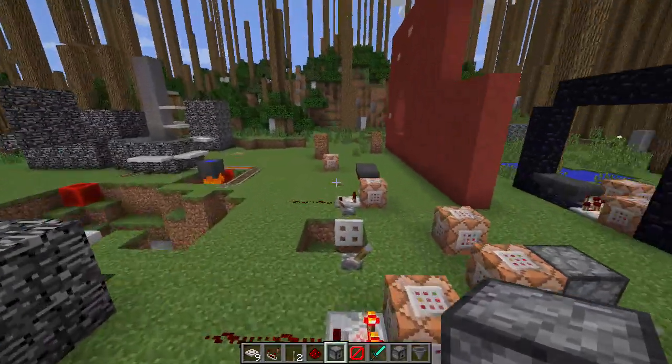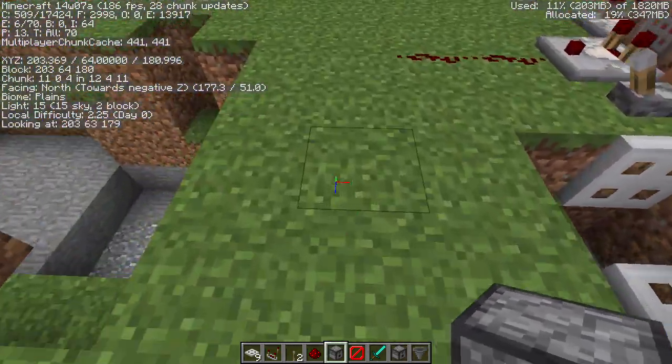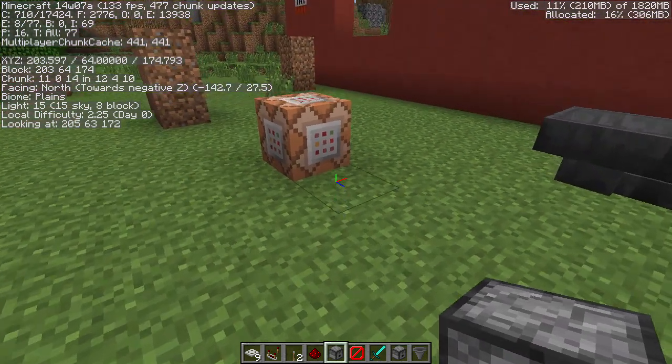So our next feature is very simple. It's just a debugging tool. If you look at a block now, it will tell you what location that block is currently at.